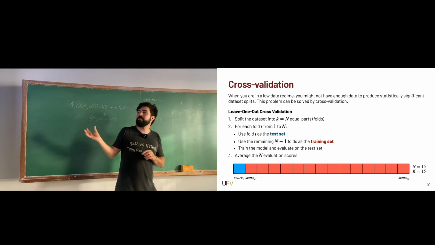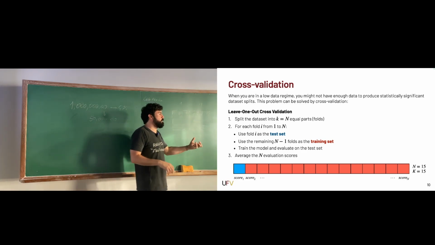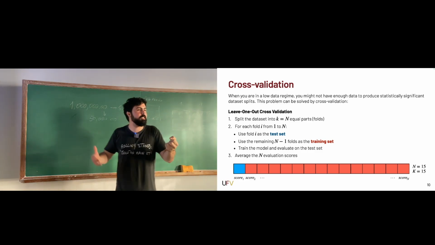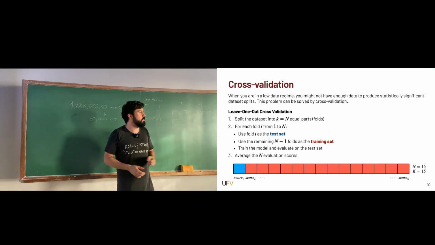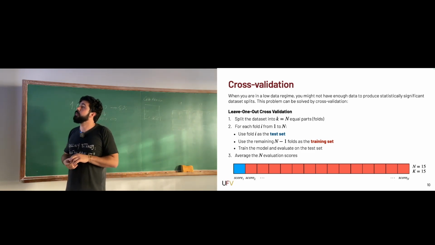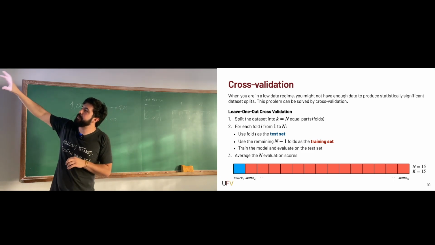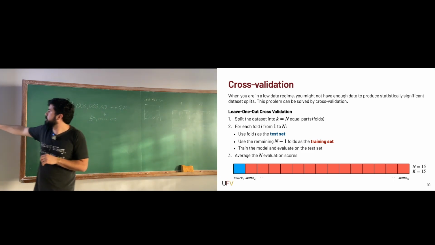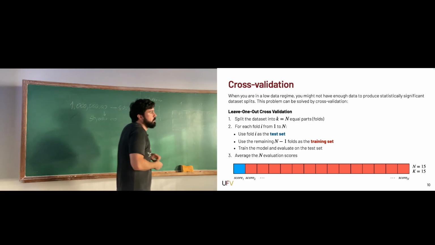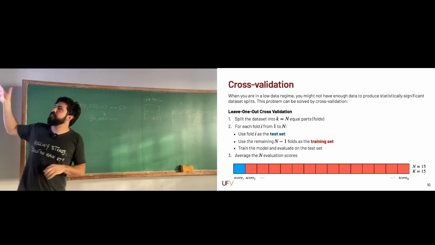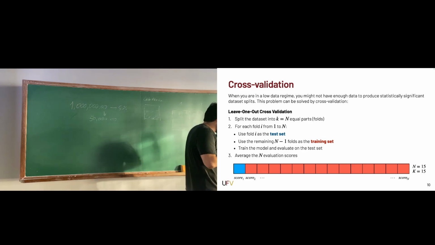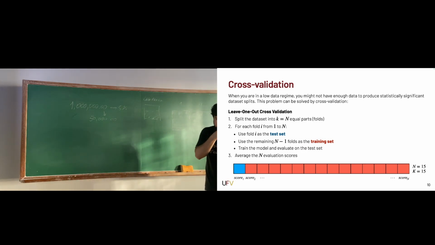This approach is called leave one out, because we pick one data point for testing and train on the remaining ones. Then we move to the next data point and do the same, now keeping this new one as your testing example. Here's the same idea, but now k is equal to n, so I'm going to have 15 folds here. This approach is particularly useful when you have this kind of structure in your data set already.